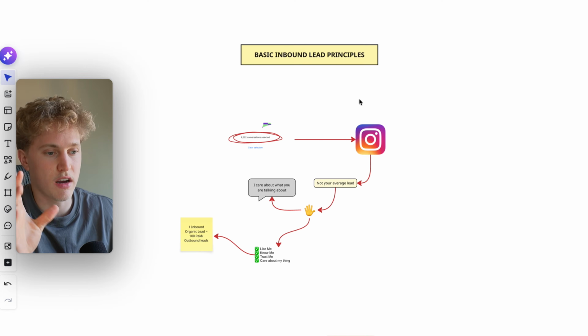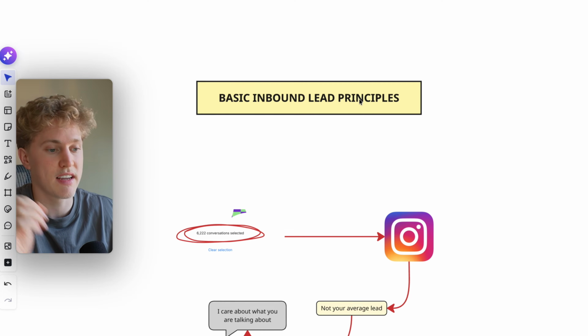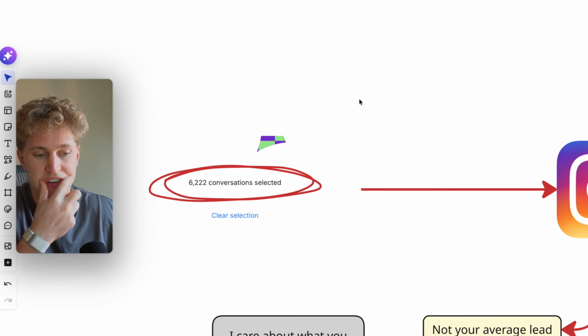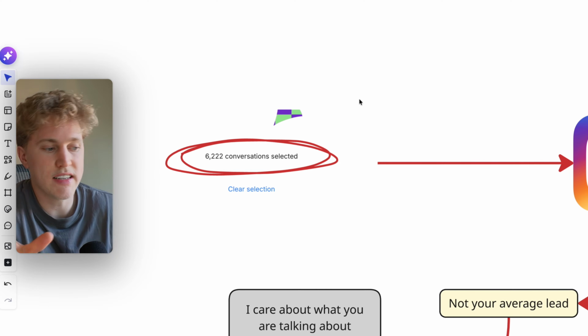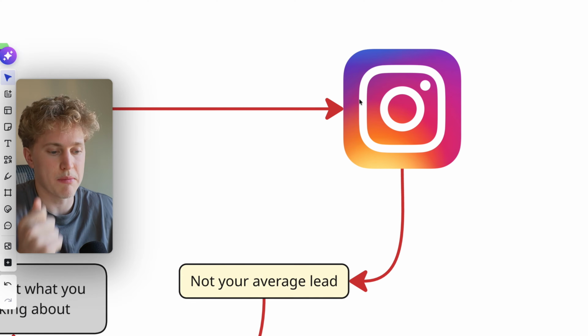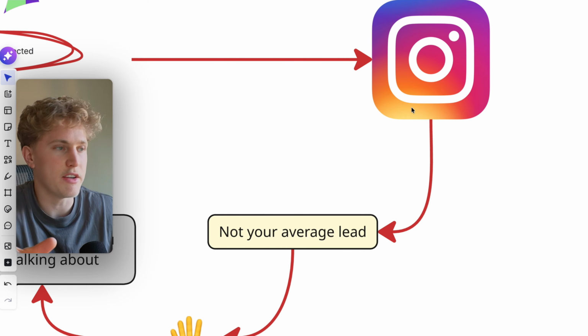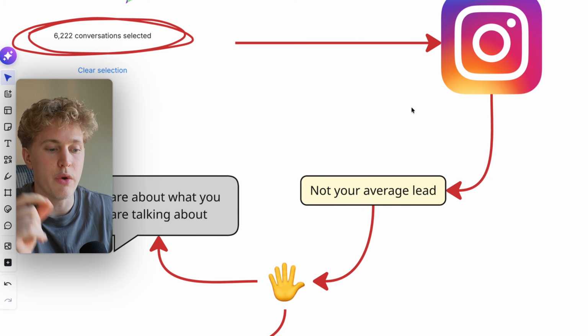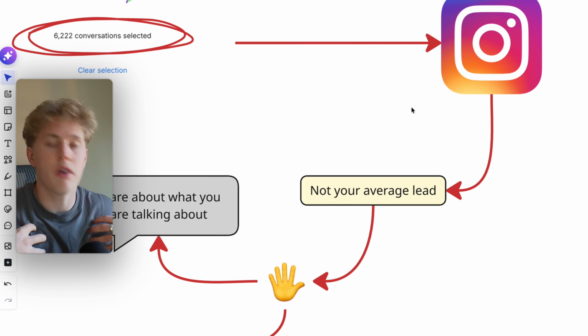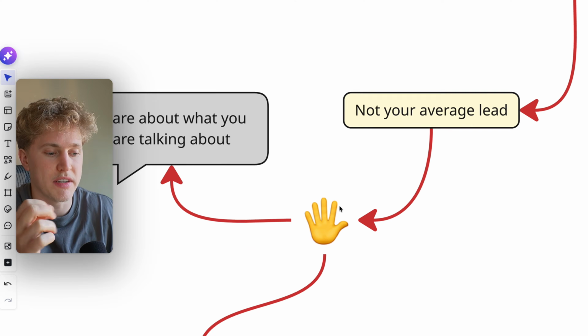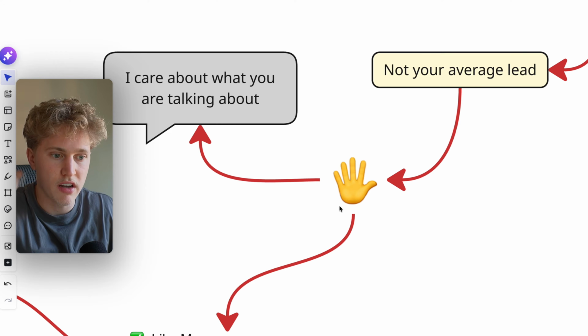Okay, and we're going to start off with the basic inbound lead principles and how they actually work. Now, like I said, these leads were all generated through the platform Instagram. And it's important to first note that these are not your average leads. These are not leads that you can just pull off a lead list from some random stranger that you meet in an alleyway. These are leads who know what I am. They know who I am. They know what I'm talking about. They have basically put their hand up and said, hey, I'm interested. I want to learn more.